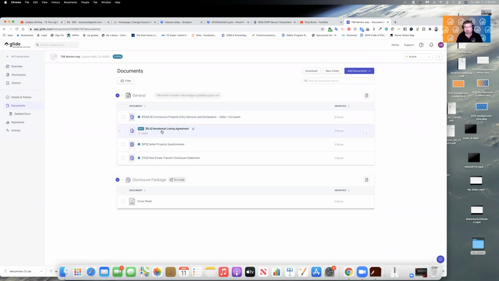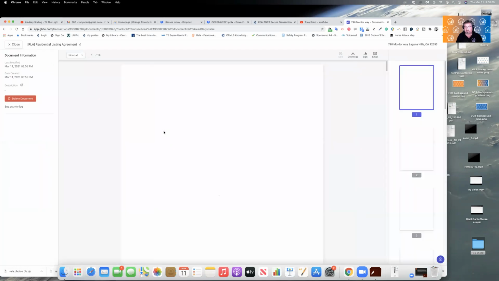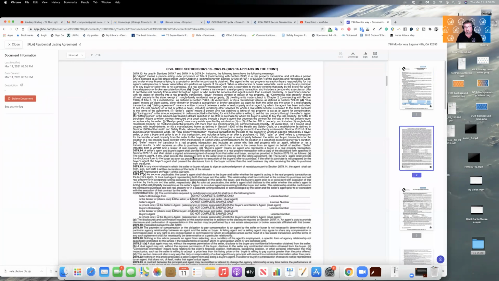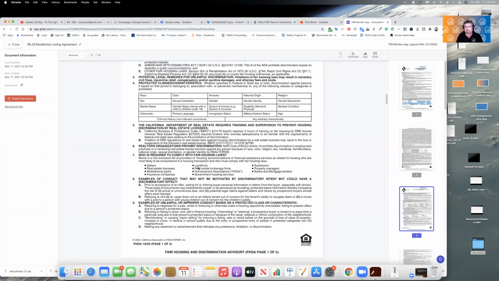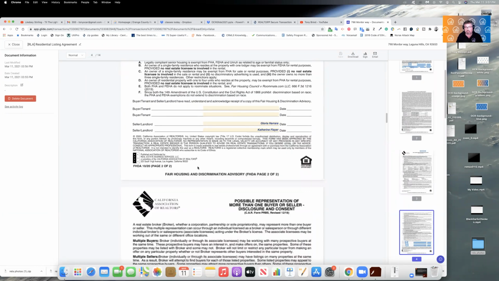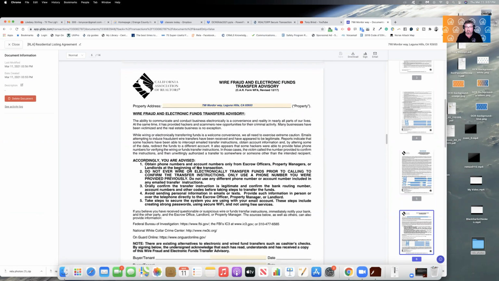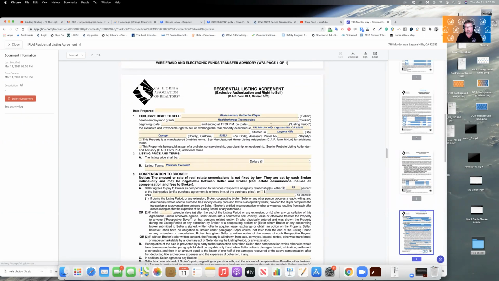Now what I'm going to do is type in the specifics of this transaction. The property address will be in here, the client's name will be in here, but maybe some of my generic terms change. Like in this case, instead of a 6-month listing period, maybe we knock it down to 4 months. Maybe instead of a 75% commission, you know what, I want to cut this client a break. I'm only going to charge them 15%.